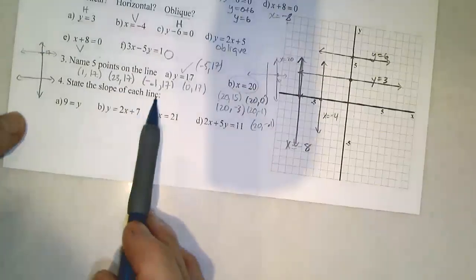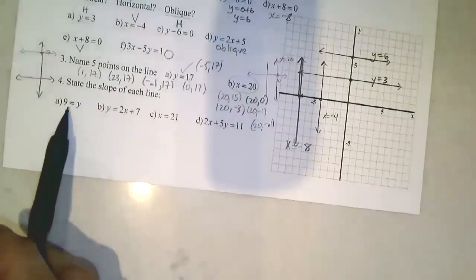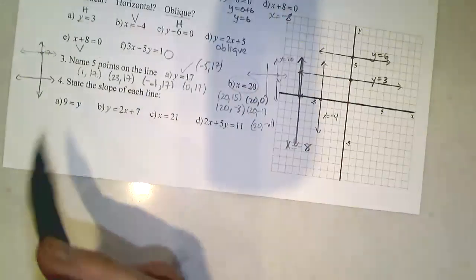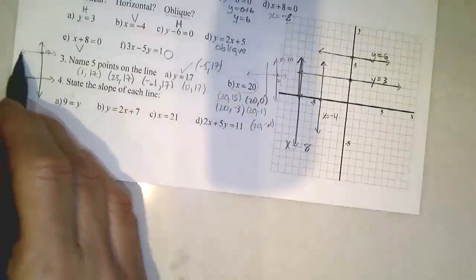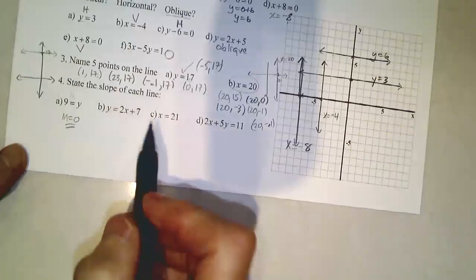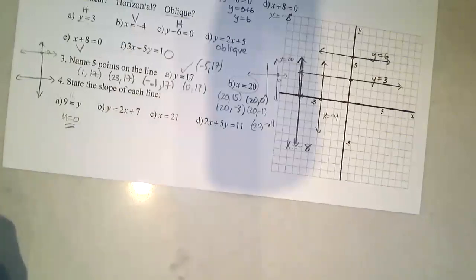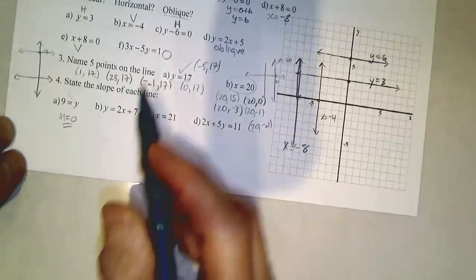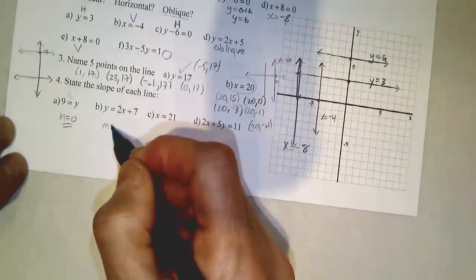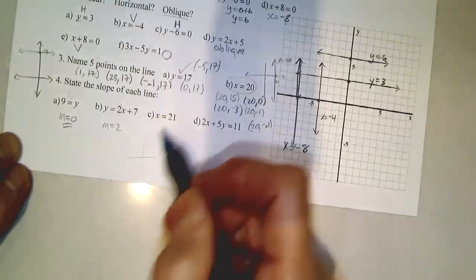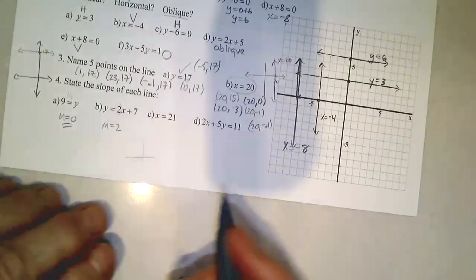And now we go to the last question. So again, I want the slope. You have to remember what this line looks like, otherwise you can't tell me the slope. You got to memorize it's horizontal, flat. The slope of it would be 0. Remember what the slope of this is? Throwing an oblique line at you. This is in the form y equals mx plus b. M is going to equal 2 because that line is going to be an oblique line. It's slanty. It's not vertical and it's not horizontal.